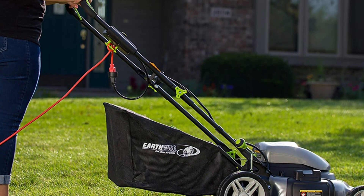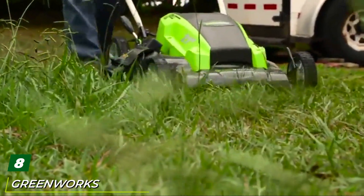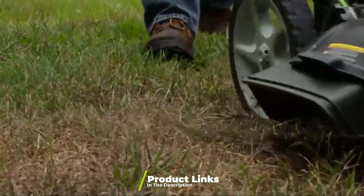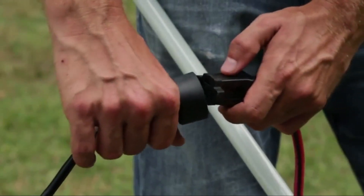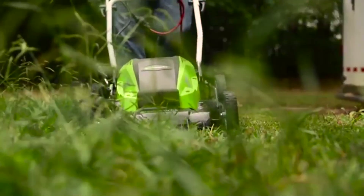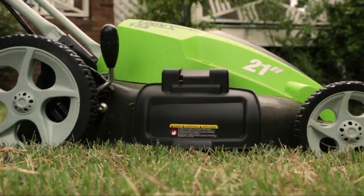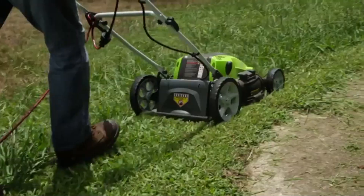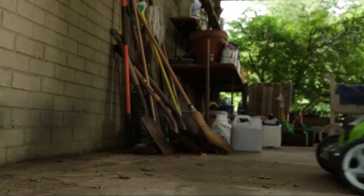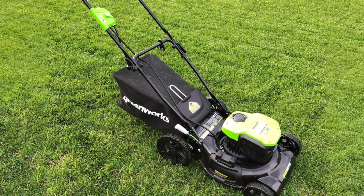The number eight position is held by the Greenworks corded lawn mower. Greenworks makes electric outdoor equipment options to fit any homeowner's needs. This model comes with a 21-inch steel deck and a 13-amp motor that delivers good enough power to cut through any type of grass smoothly. The actual blade is 19.5 inches, with a little less than an inch on either side of the deck that won't be cut. This model provides a much closer cut than many plastic models with thick plastic housing, and it's also going to survive rocks and sticks much better than plastic ones.